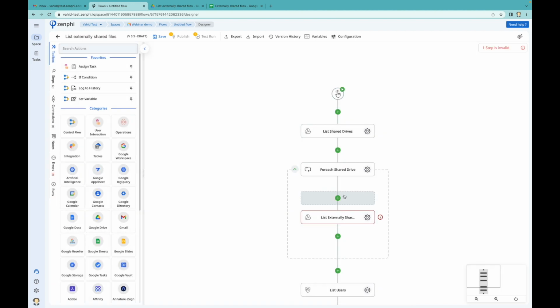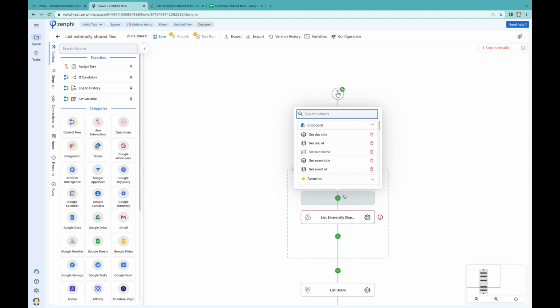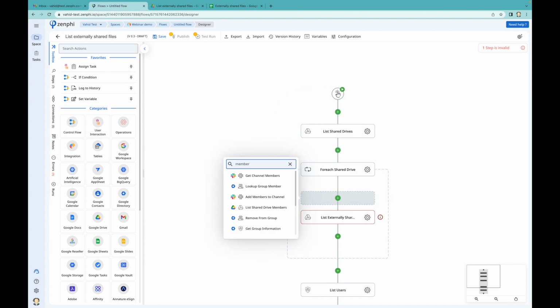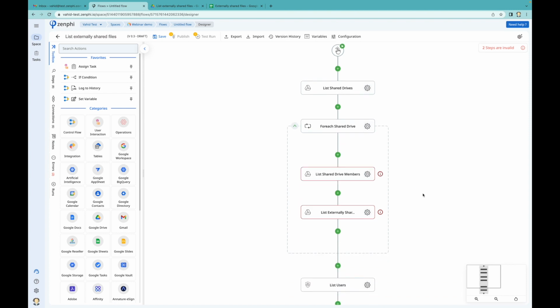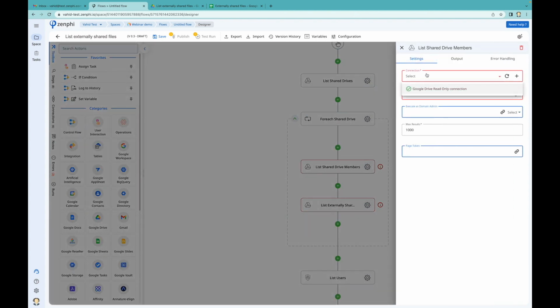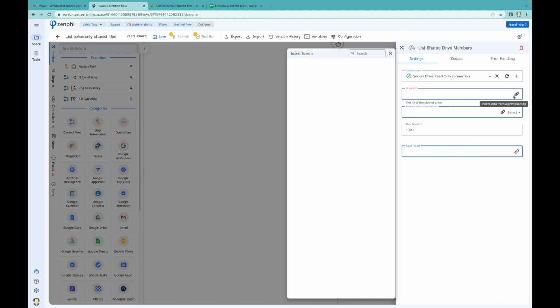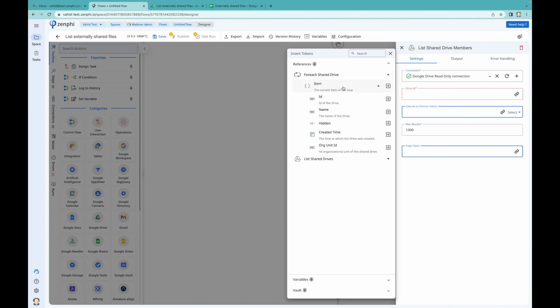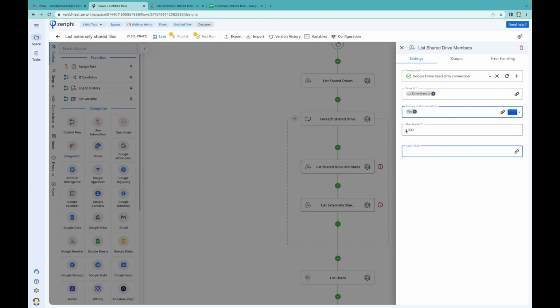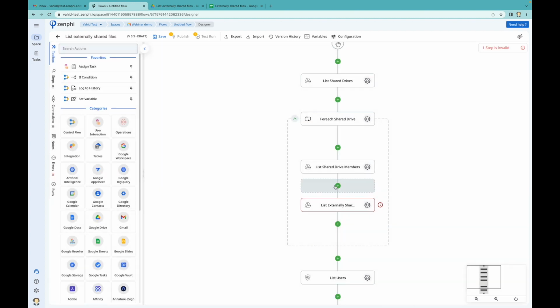So for that, if I search for shared drive members, I say for this shared drive ID, and yes, I want to run it as an admin view. Give me 10 members, or 1 member, it doesn't matter, because all we need is 1 member.